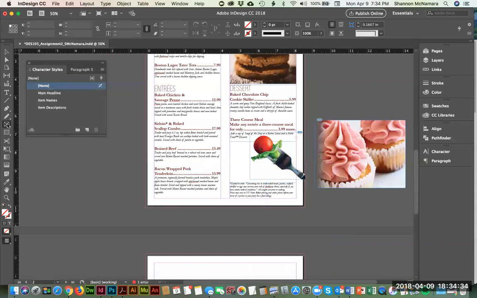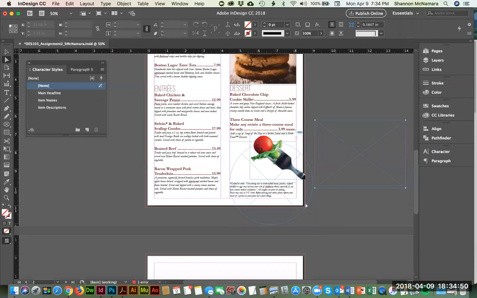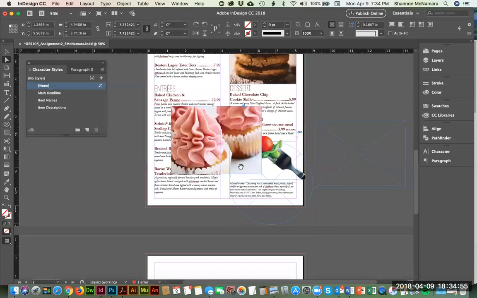So I had to kind of hold down on my rectangle frame tool to open up my ellipsis frame tool. I'm gonna hold down Shift because I want it to be a true circle. And I'm gonna go to my white arrow, select that image, do a Command X, click on the circle and do a Command V, whoops.